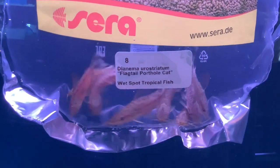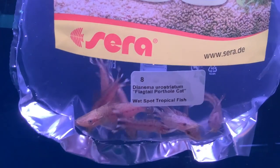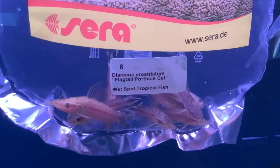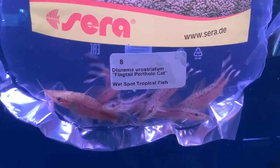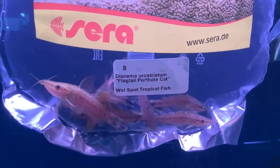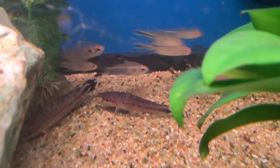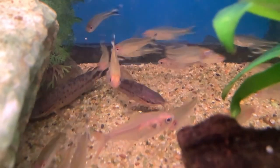Callichthyidae, the family, of course, armored catfish. And these guys, you can kind of stretch and treat them like a cory. They do school very nicely, they're very peaceful, they're not really predatory, and they do get some good size. Somebody donated one to a shop that I used to work at, and I took it home, and it was probably 6 inches long. It was very large, but preferably, again, they should be in schools.